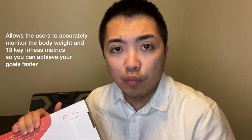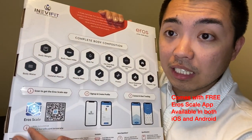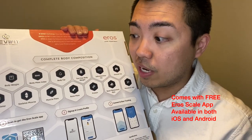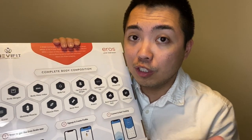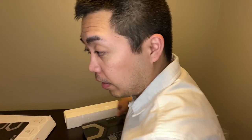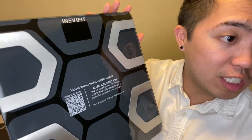Let me share real quick the best features of this AeroSmart Body Fat Scale. It actually allows you to accurately monitor your body weight and 13 key fitness metrics to achieve your fitness goals faster. It comes with the free AeroSmart Scale app, available on both Android and iOS, and allows unlimited users to track their progress. It also offers an easy-to-use interface that provides detailed body composition information so you understand your results clearly. It has been designed in Southern California to complement the design of any room. Looks nice, isn't it? I'm really excited to use it because I'm trying to lose weight. I like the design — it fits perfectly in my place.